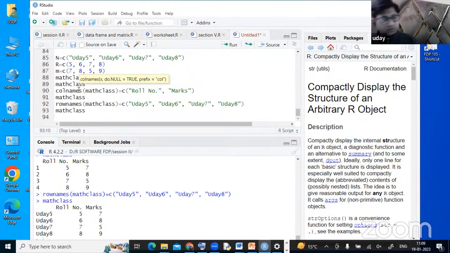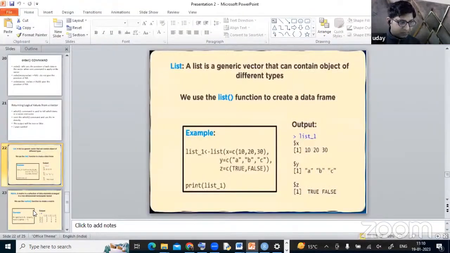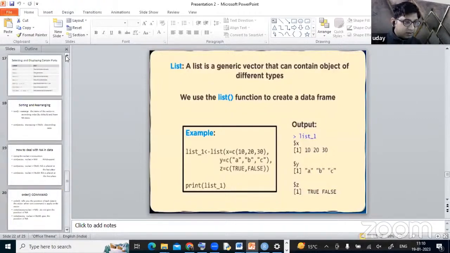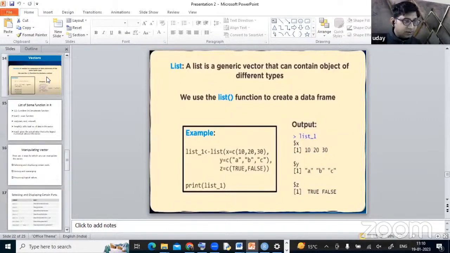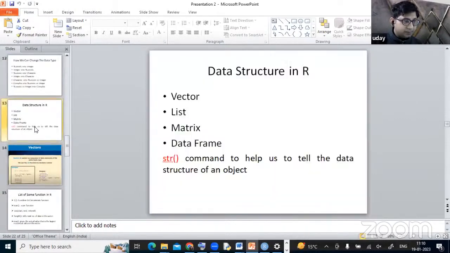So till now we have done data frame. Now the beauty of the data frame is that you can insert character, numeric, and integer data. Is it clear to you? Okay. So in data structures, the next structure is the matrix.